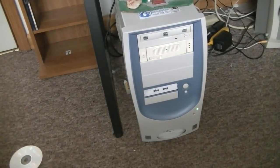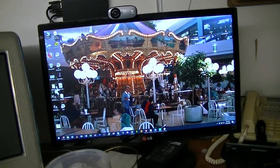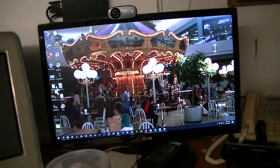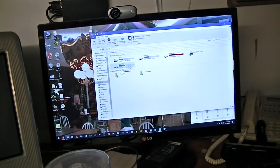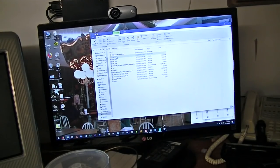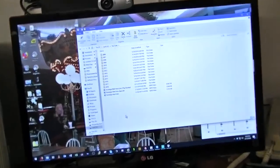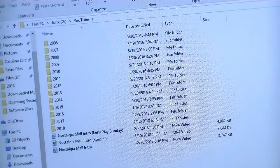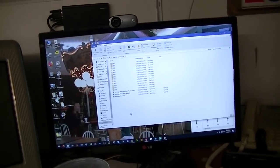One moment, I need to readjust the tripod. Okay, let's go to my computer. I don't care what Windows 8 and Windows 10 say. This is my computer, not this PC. But there it is. Yes, I know it's labeled junk. But there's all my YouTube files. Got them organized by year from 2006 to 2018. So we are good to go.